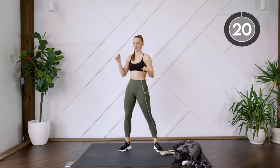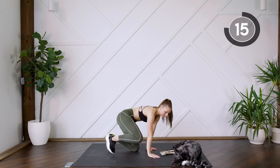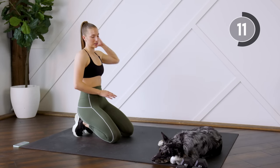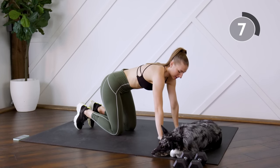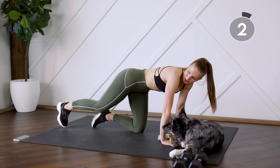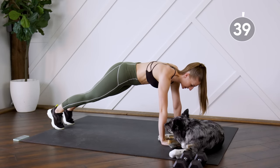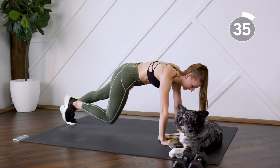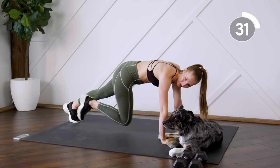Nice job. We're gonna head down into a high plank. So you're gonna be in a high plank and you're just going to tap the toe in one at a time. I'm gonna do this without disturbing you, I'm sorry. So you're gonna tap the toe in, bring it back to center. So you wanna keep that body in a nice straight line. Just move that leg.